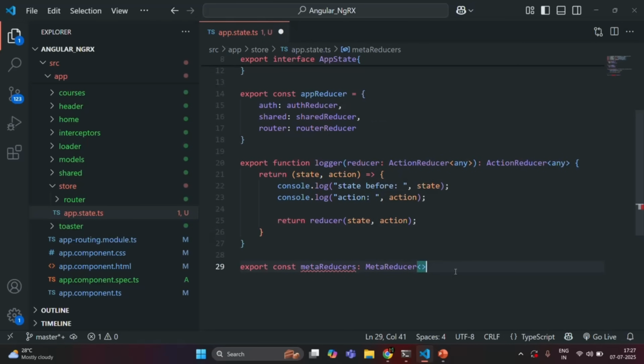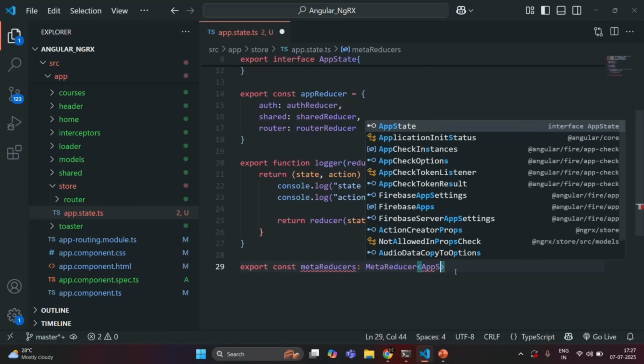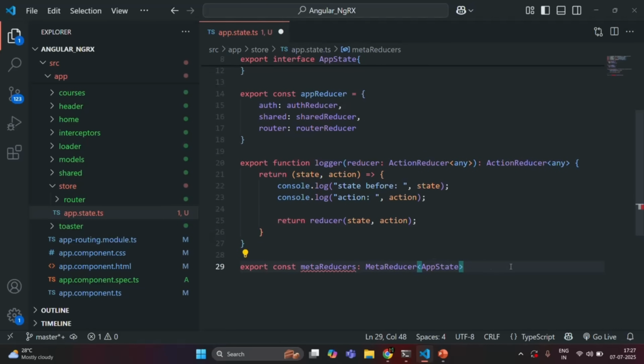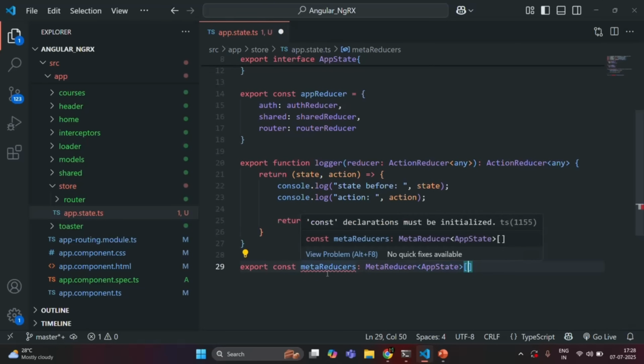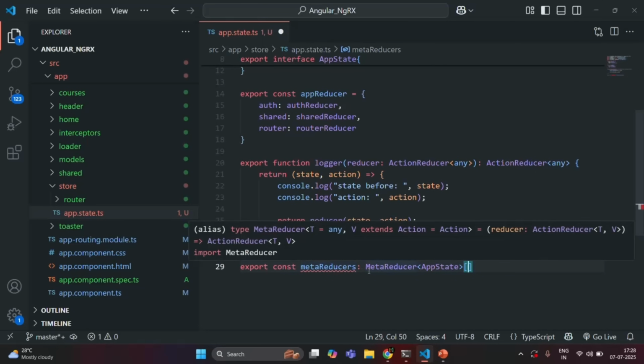Let's also specify the type as app state, because we want to run this meta reducer for the entire application. So any action dispatched in our application, we want to run this meta reducer. This is not feature specific. I don't want to execute this meta reducer only for the course module or the counter module. I want to execute it for any action which gets dispatched in our application.